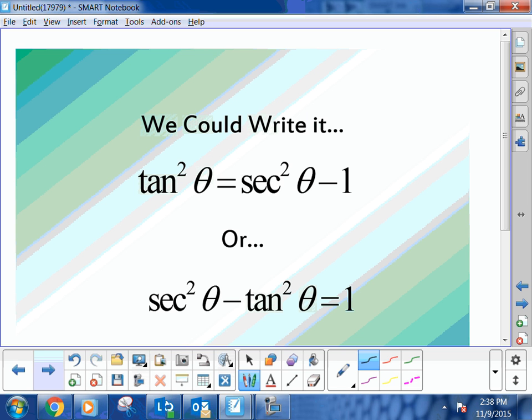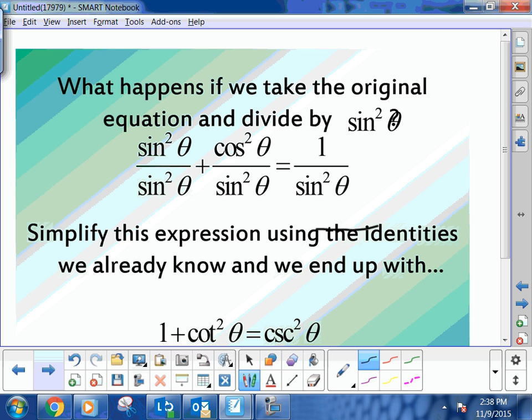Now the other 3 are not that difficult because they're going to follow the same idea. It's going to be a little easier for you to follow because instead of dividing by cosine, you know how we divided by cosine squared theta? Now here comes the question. What will happen if we divide by sine squared theta? We'll generate a new one. By dividing by sine squared theta, we'll make a new trig function. So this is actually number 7. Number 7 is going to be developed by just dividing by sine squared theta.